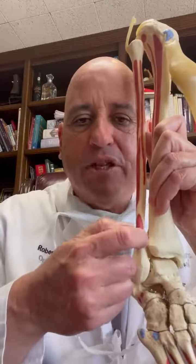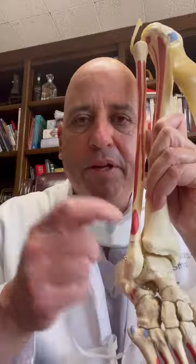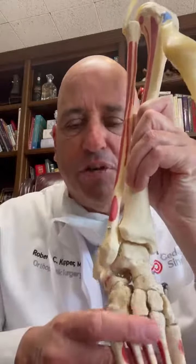Here is an ankle. Tibia, fibula. And this space in between actually is not a hole, but there's a canvas-like material that connects them called the syndesmosis. A high ankle sprain is a ripping and tearing of that bond between the tibia and the fibula. But what I want you to pay attention to is how the foot and ankle work.